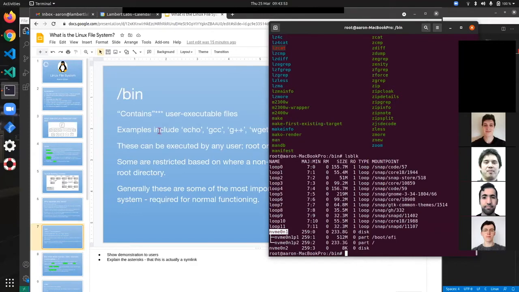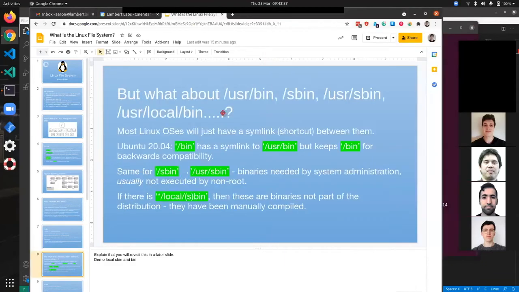Then you might ask, well, you may have already seen usr/bin or sbin or usr/sbin and usr/local/bin, and you might be thinking, well, hang on, it just keeps going and going. What do those all mean? And yeah, this is where the line gets a little bit blurry.